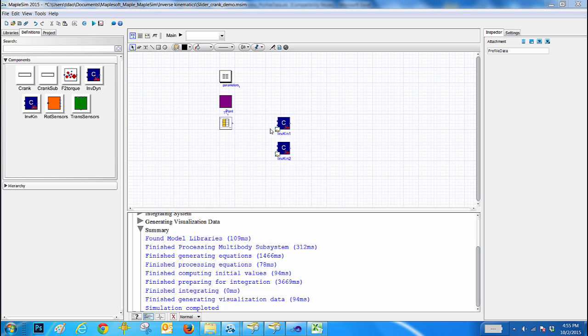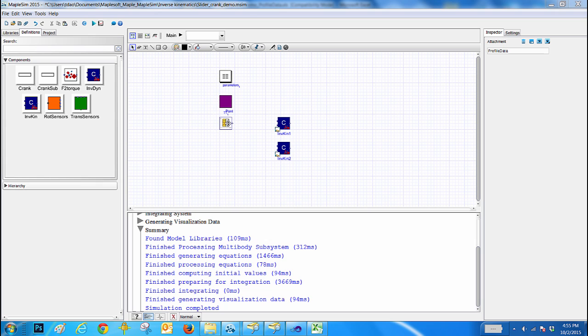Now I have the MapleSim custom components for the inverse kinematics and inverse dynamics, based on the C code generated from my Maple worksheet. I can use these for testing and then compare the result with my plant model.